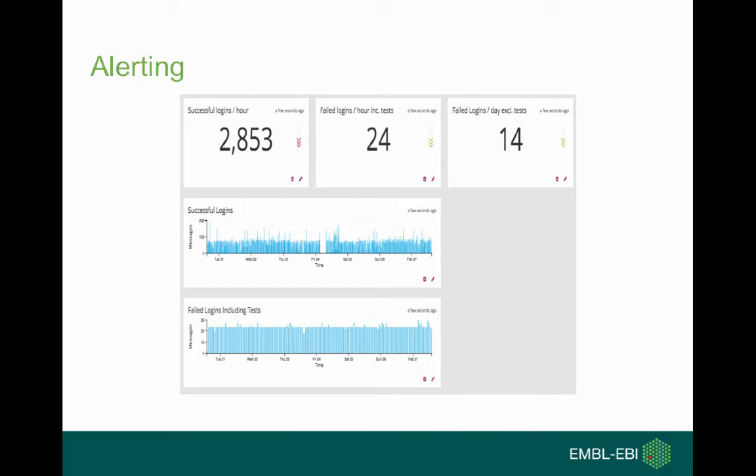We can also define baseline indicators and display them on a dashboard. If we normally get 10 submissions per hour and it drops to 0, we know something is likely to be wrong. If failed logins rise from 10 per hour to 1,000 per hour, likewise, we know something is amiss. We can set up alerts to flag this unusual activity to Slack or email. We can deal with it before submitters start contacting the help desk. We become proactive.